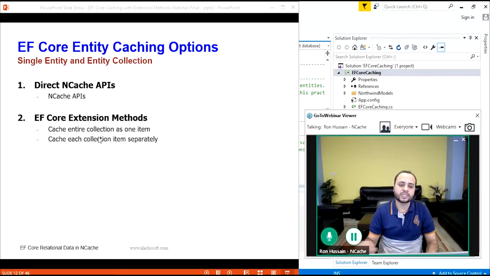Before we actually show you the code examples, first of all, you need to decide whether you want to use direct NCache APIs, which are very simple. You just need to start introducing NCache APIs. You can write a wrapper of NCache, which has add methods, get methods, update methods, or remove methods, and pretty elaborate ones as well. Or you can use built-in EF Core extension methods that NCache has provided on top of EF Core caching support. So we'll talk about both of these approaches. It's entirely up to you which one you would like to decide. Direct NCache APIs give you more control, whereas EF Core extension methods make it more simplified. So there are benefits in each of these approaches.